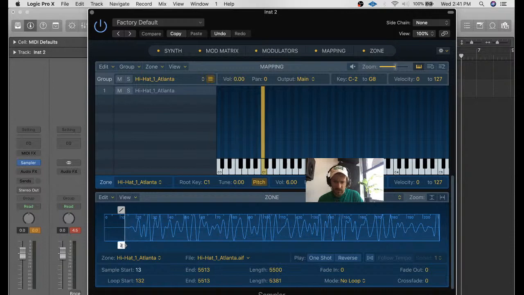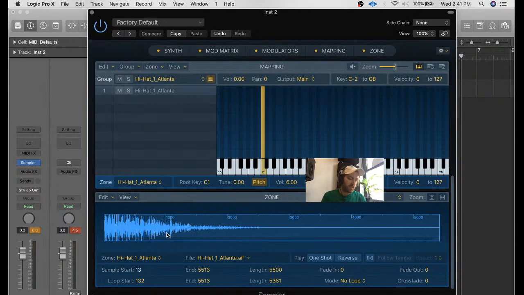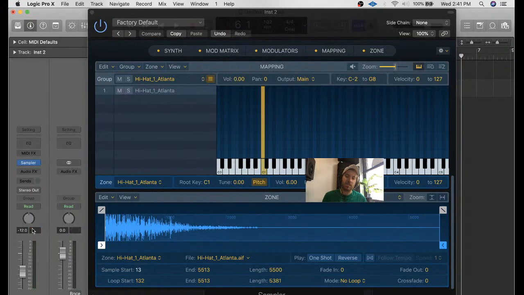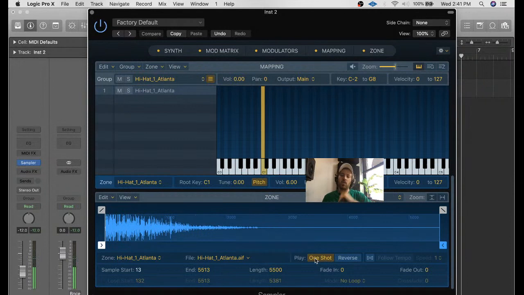Then you have a couple of different options for the trigger mode. At first we have what's called gate mode. That's its default mode. You don't see that, it doesn't say that anywhere, but I know that from using samplers over the years. What gate mode means is that however long you play the note is how much of the audio sample is going to be played. But if I put it on one shot, I can hit the note and let go and it will play the whole sample. I also could put it in reverse mode, which is super sick, and I can do the one shot mode in reverse. One shot versus gate, you're not really going to hear a huge difference with this type of sample because it's so short, but I'll show you very quickly on the next one.